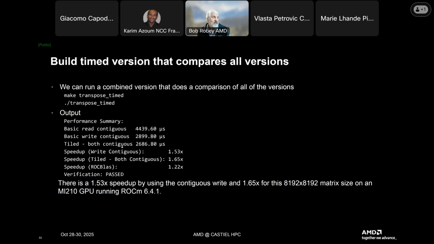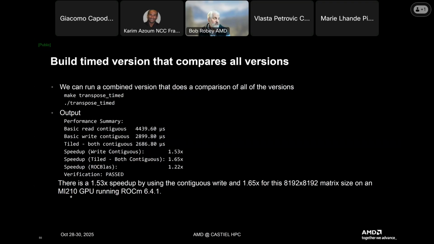But in both cases, the tiled is going to be better. So think about this if you're doing 2D or 3D stencil operations or similar, you can improve the performance and operate on that LDS memory in between the read and the write.